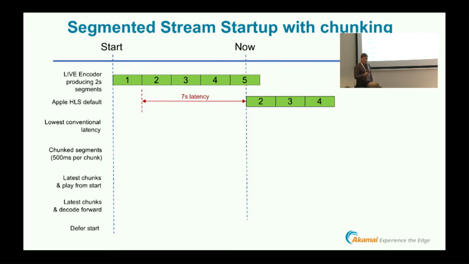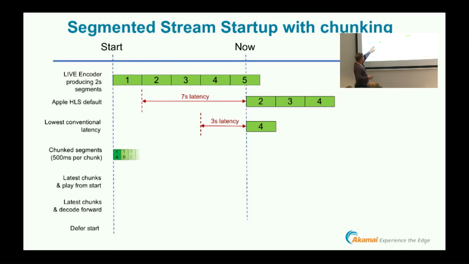Now, you're a smart engineer. You can say, I can see how we can improve this. Let's not get the last 3. Let's just get the last segment. If I just get segment number 4, then my latency would be reduced to 3 seconds. But I had to give up something to get there, and what I gave up is the buffer size. Here I have 6 seconds of buffer before I start. Here I only have 2 seconds. So I've traded stability and robustness for reduced latency. And that's always a trade you have to make when we're dealing with OTT and latency.